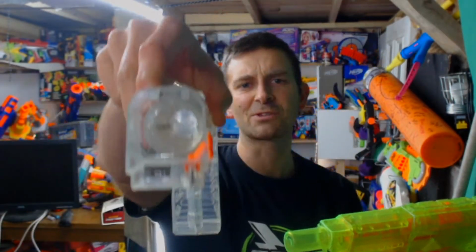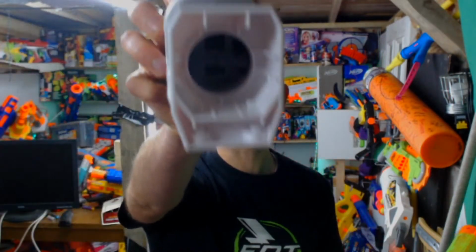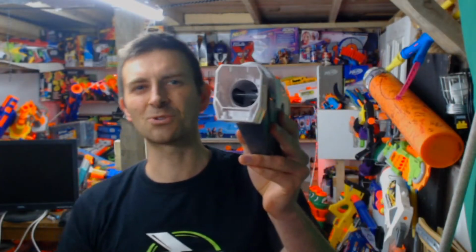If you take a look down this stock right here, have a look at the way that stock's built. Look, nothing in that stock whatsoever. However, now take a look down this stock right here, and you should see, if I can get the lighting right, there is actually a screw in the way. There's like a little screw thing right there where it's been attached, which is bad news. And we're going to fix that right now, and it should be quite an easy fix.